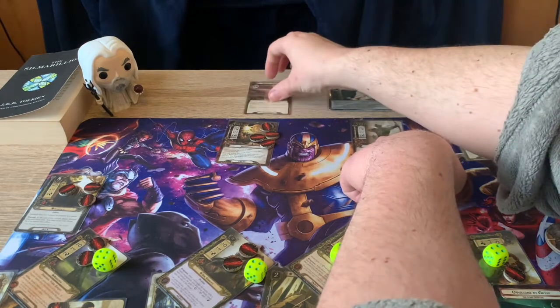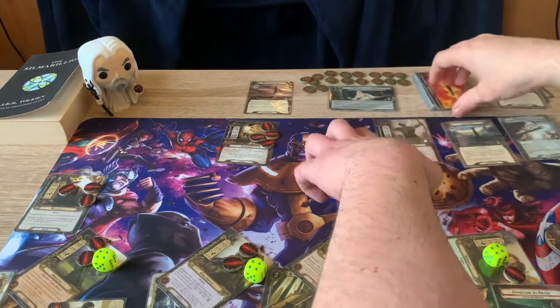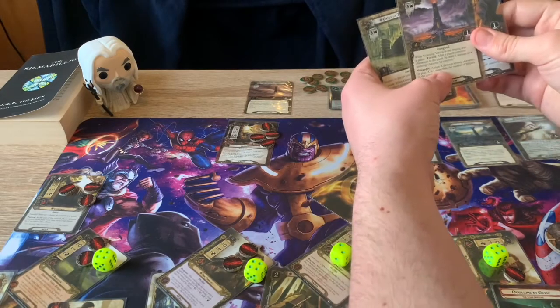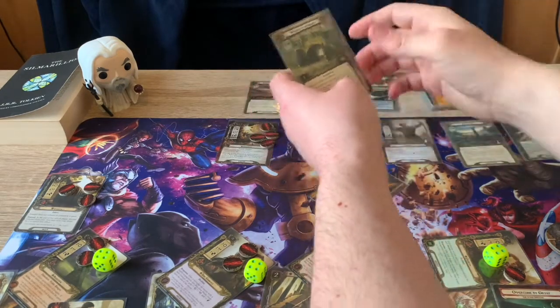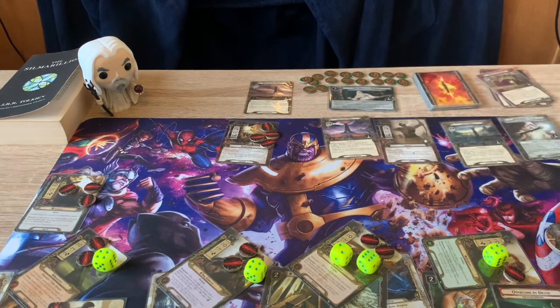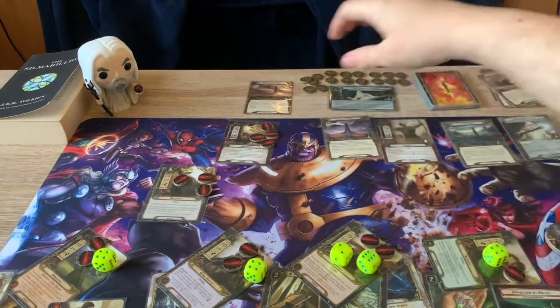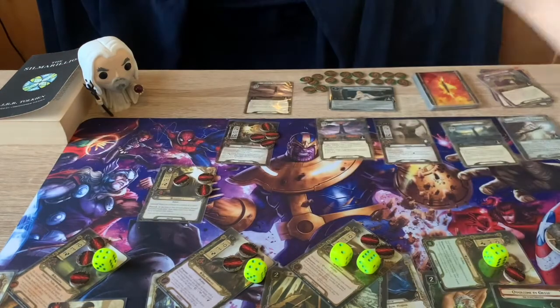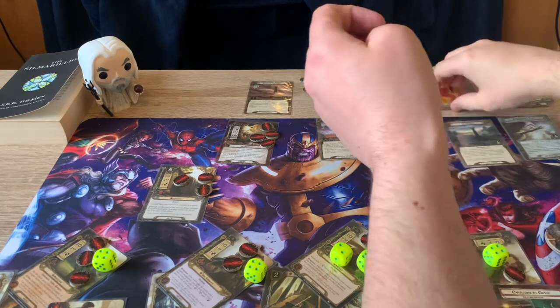Travel to here. We have to do this thing here. 1, 2, 3. We'll just add a location there because we don't need anything else. Okay, we've just got to fight Saruman now. So we can just sacrifice Gandalf, I think. Oh, sorry, archery 1 first. So we'll put 1 on Aragorn. Archery 1. So this is close.